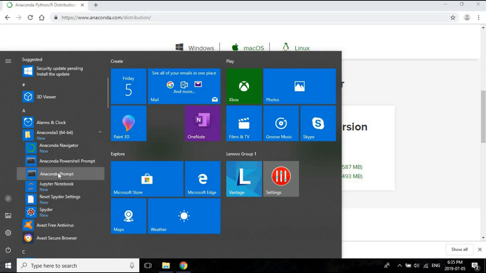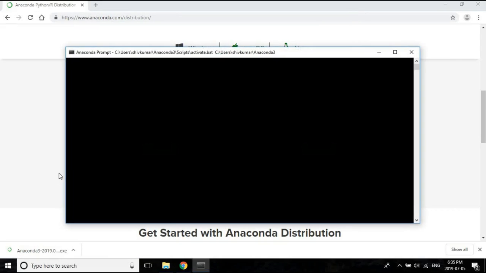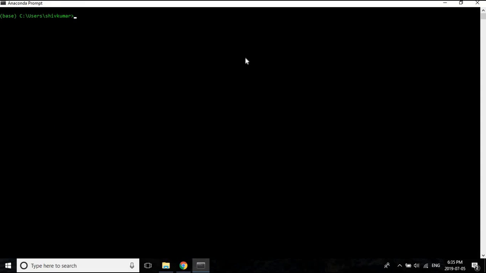So let me start with Anaconda Prompt. This is Anaconda Prompt. Anaconda Prompt is like a command line, right? Basically, it's a little command line where we can run our commands, where we can launch the circuit simulator and everything else. I prefer to use the command line, and I would also recommend that if you are really serious about programming, you should get used to the command line.